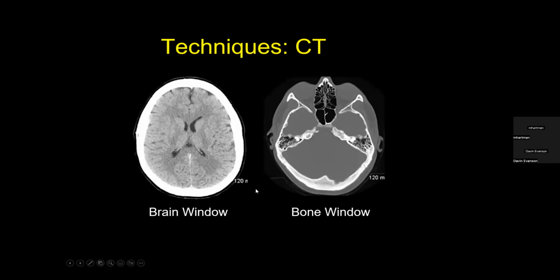And this is one of the key things I want to get through to you, is that on CT, the bones will be white. And you can watch one of the intro lectures about imaging. But that is a key concept. Bones will be bright on CT, and then we can do windowing. We'll talk a little bit more about this, but if we want to look at the bony detail, look at the sinuses, the mastoids, you want to switch out to the bone window. If you want to look at the brain detail, brain window, and there's some special windows if you're worried about hemorrhage.